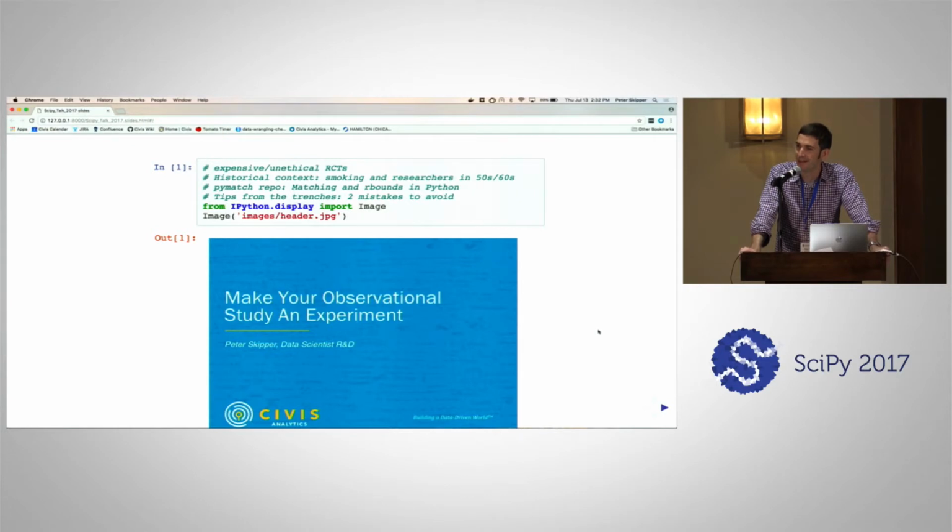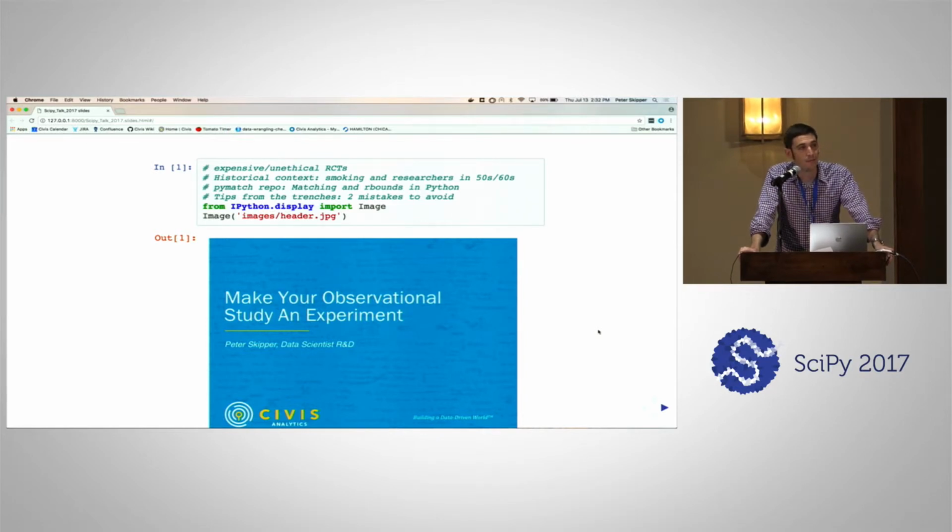We're going to talk today about some techniques you can use to take data that you already have, observational study data, and make it look slightly more like experiments. And kind of interestingly, some of the math that we're going to go over today, or versions of it, are what researchers did in fact use to prove that smoking caused lung cancer. So I thought that was kind of cool, and a public health win.